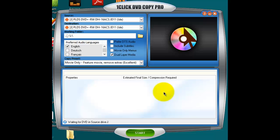1Click DVD Copy Pro is a very fast and a very powerful program and can do a copy in less than 30 minutes. I've actually done copies of DVD movies in about 20 minutes, and that's going to depend upon the processing power of your personal computer.